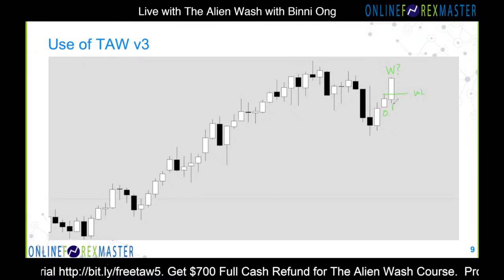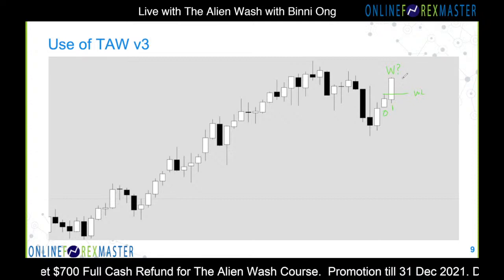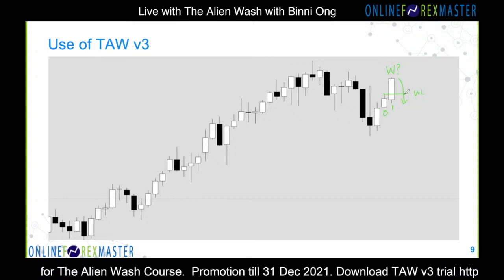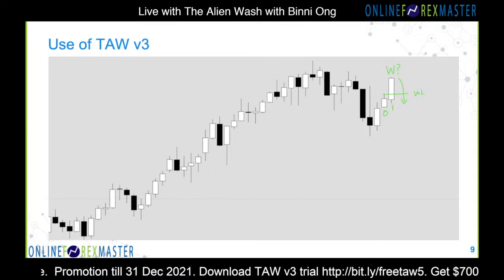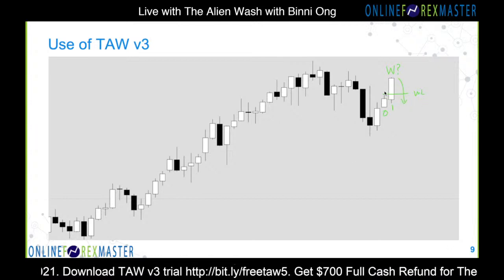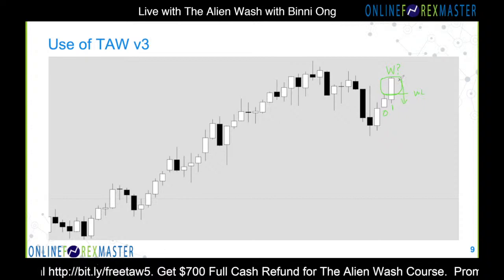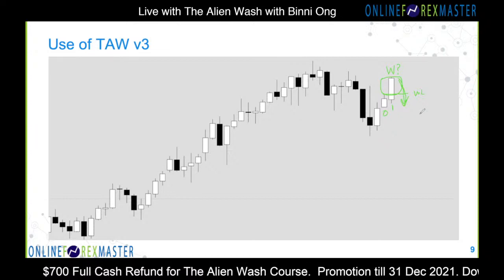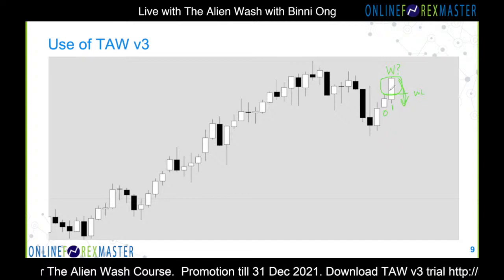We are not sure whether this is going to be a wash bar, but in any case, we will know one thing: as long as price closes back below the wash line, then a wash and rinse will happen. Let's say price closes back below the wash line. What happens to people who bought here? How would they feel if price closes back below the wash line? What do you think they will feel, or what will happen to them, for people who bought in at this number one here?